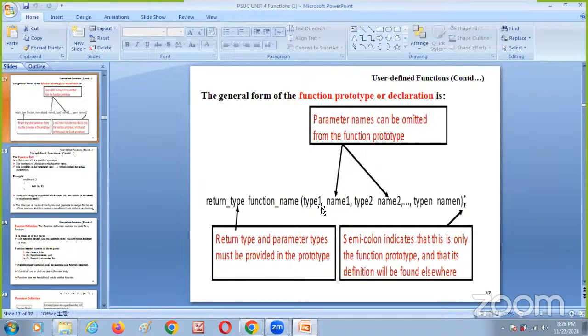In brackets I have given the arguments. You should mention the name as well as the type, whether it may be int x or float or double, like this you can mention. So this is type 1, type 2, type 3, and all these things.